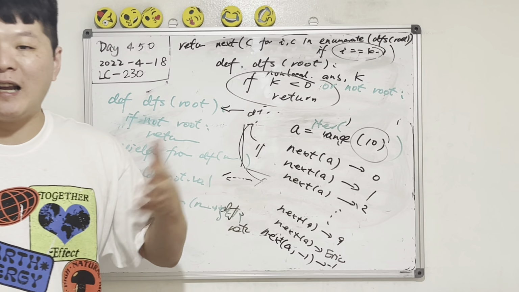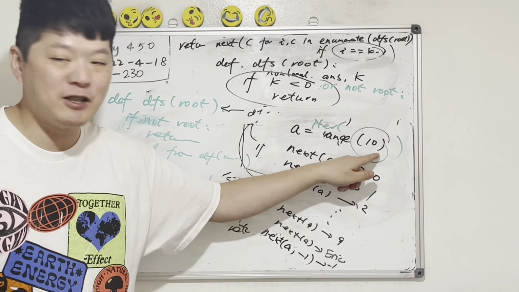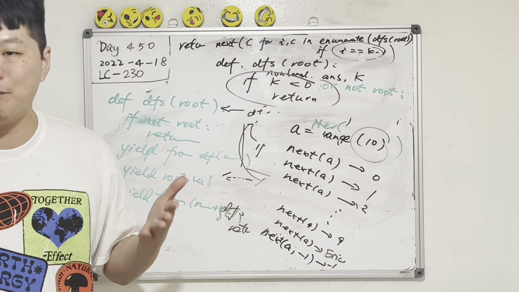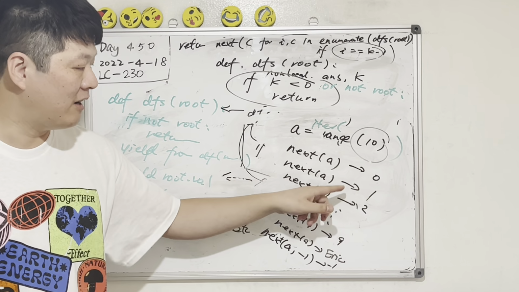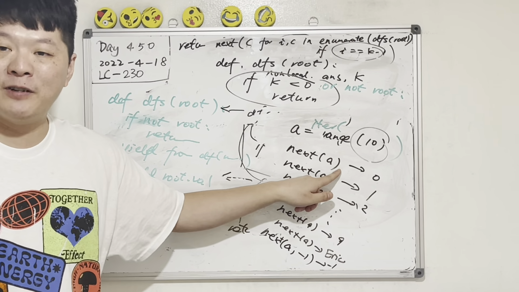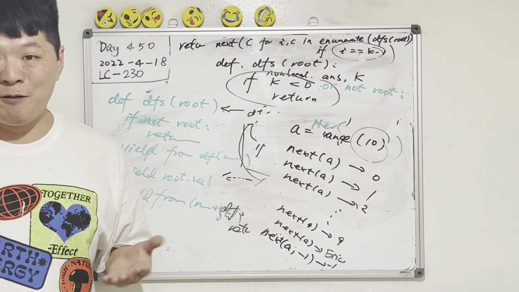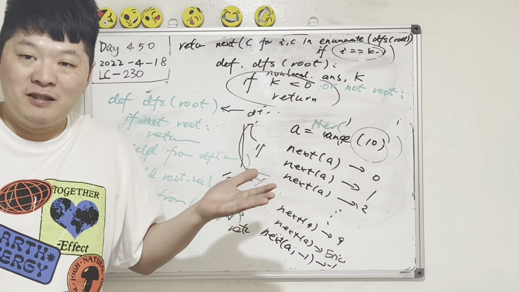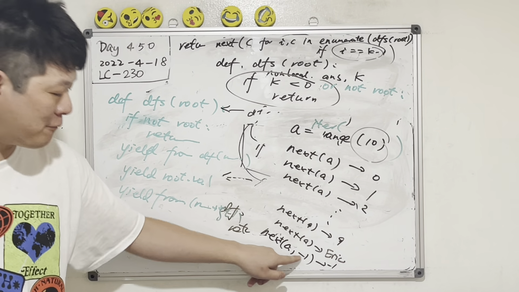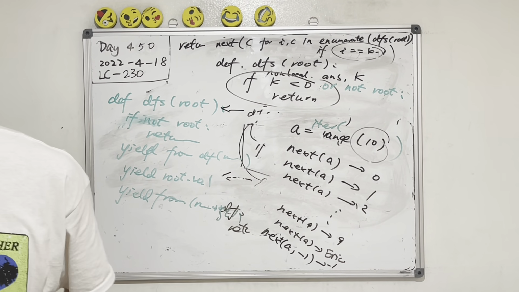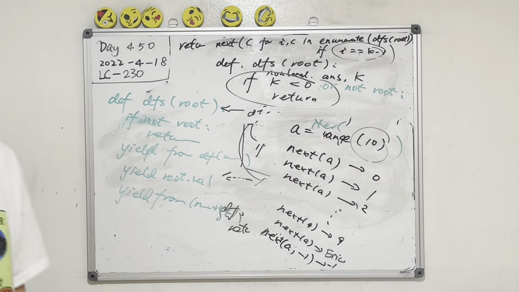The iterator is like a promise, right? The iterator range 10 means, okay, I promise you I will give you 10 numbers from 0 to 9. You ask me, 0. You ask me, 1. You ask me, 9. And then you ask me one more time, but I'm running out of numbers. I promised already 10 numbers. You ask me 10 times already. And you ask me one more time. What do I do? I'm screwed. I don't have more numbers for you. That's a promise. But if I give a second parameter -1, then instead of an error I give you -1. Do you understand?